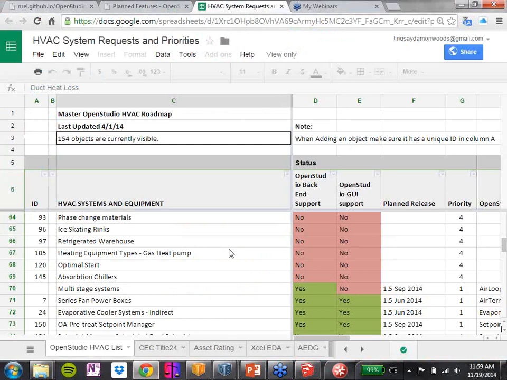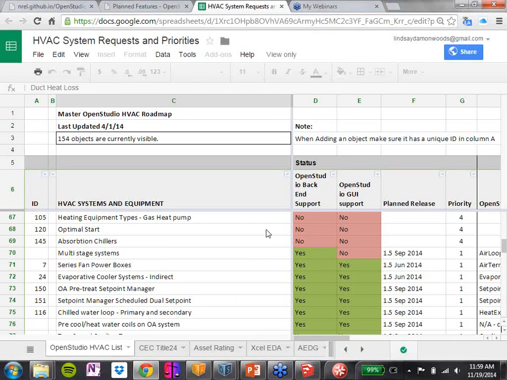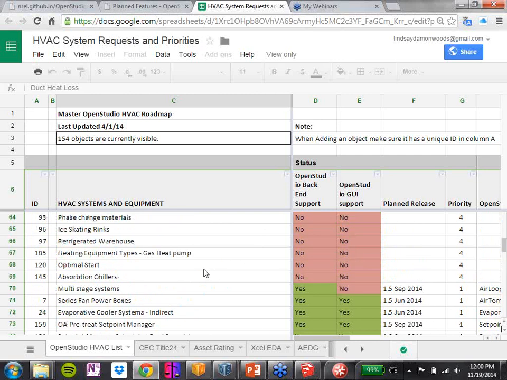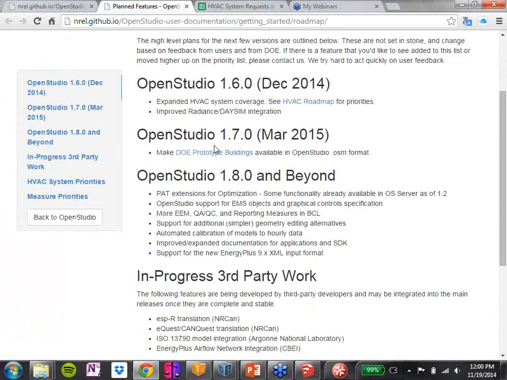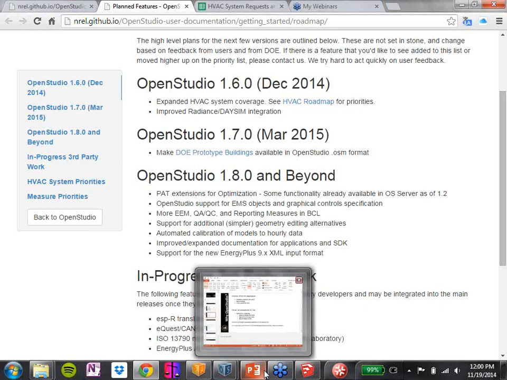They have a list, the Google Doc that I linked on the slide is here. And this is their work tickets of all the HVAC systems that they have, and that there are work tickets to get into the system. Where they want to take this is, well, they want to expand their HVAC system coverage to catch up with EnergyPlus. And then they want to extend the parametric analysis tool, so instead of just running all these different simulations, begin to use all of those to optimize your design. And so that's where it's heading, and it's going to be a bright future, although there may be some bumps along the way.